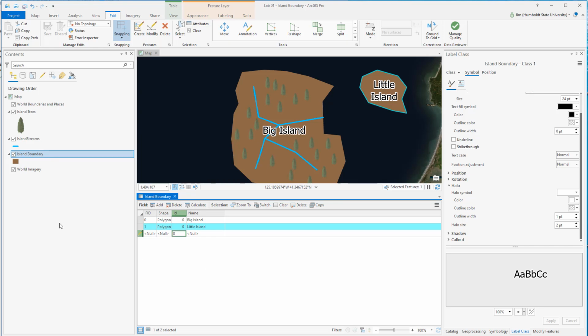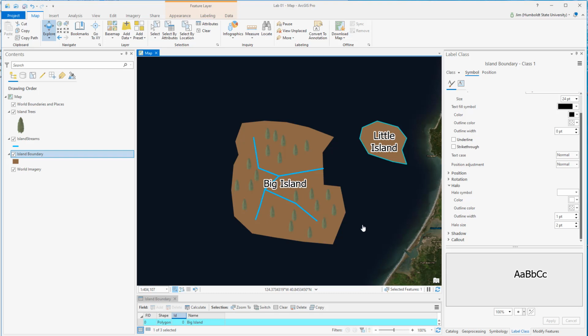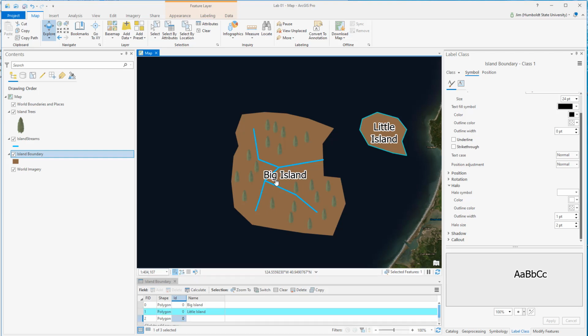All right. Okay, so now we have labels. We have not great cartography, but workable for this lab because we're also here to have some fun. And now you can also label your streams and your trees in the same way. Notice the labels may not land where you want them to, and you can spend a lot of time in ArcGIS trying to get your labels to go where they are.